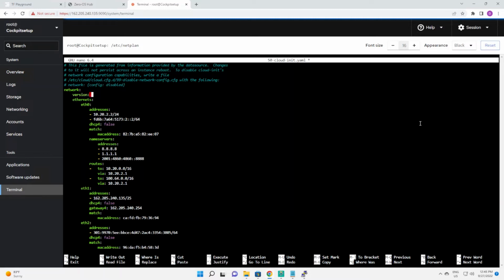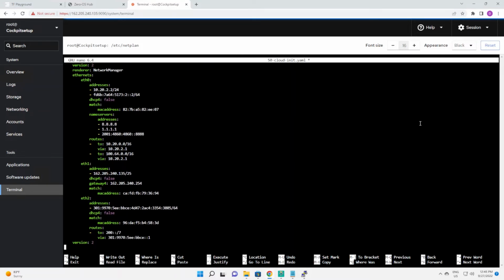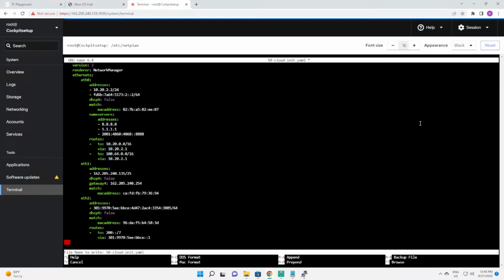And you're going to put version 2, enter, and then we're going to do 2 tabs again. We're going to do renderer: NetworkManager. And then we're going to use our down arrow and come down to the bottom of the file and remove the duplicate line. Make sure you check your spelling up here and make sure these are both lowercase and the name of NetworkManager has a capital N and M in one word. And then you're going to do Control X and yes to write the buffer.